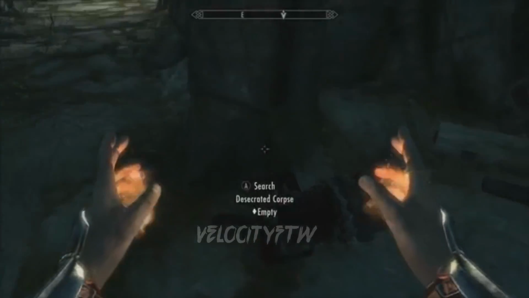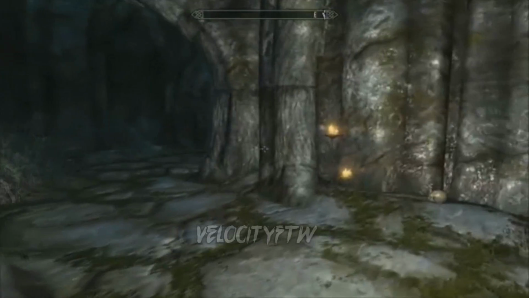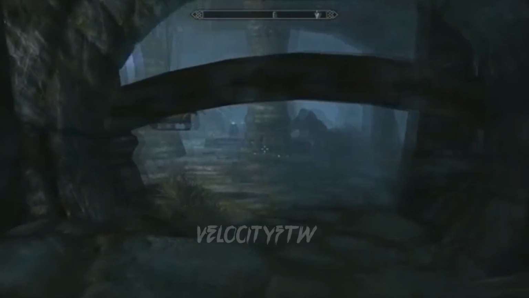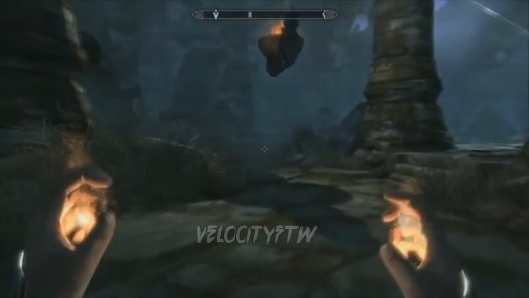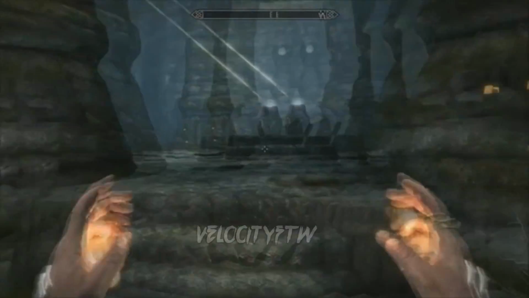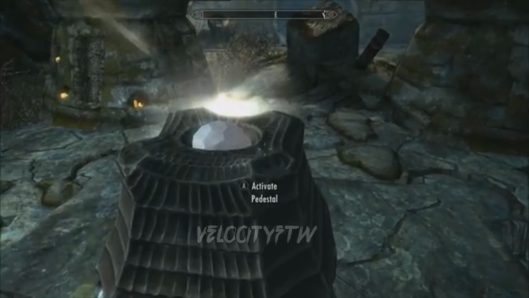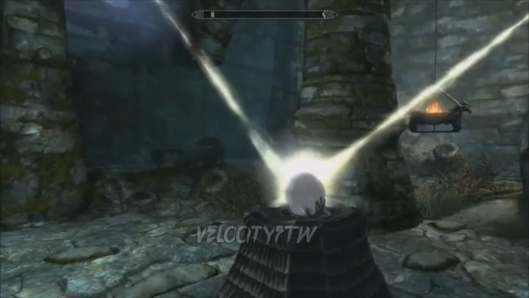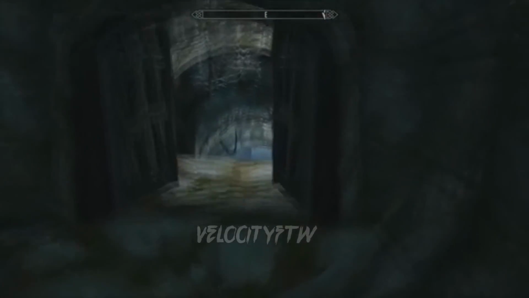I did a lot of loot hunting, so there are going to be a lot of cuts in this video, but once you come here, you're going to take a right or a left. I'm pretty sure it doesn't matter. I just took a right. You can take a right just to be sure, and you are going to get to your first golf ball. Well, it's pretty much the beacon, but you have to activate the pedestal for the beacon to come out, and it's going to shine the light to the second beacon.